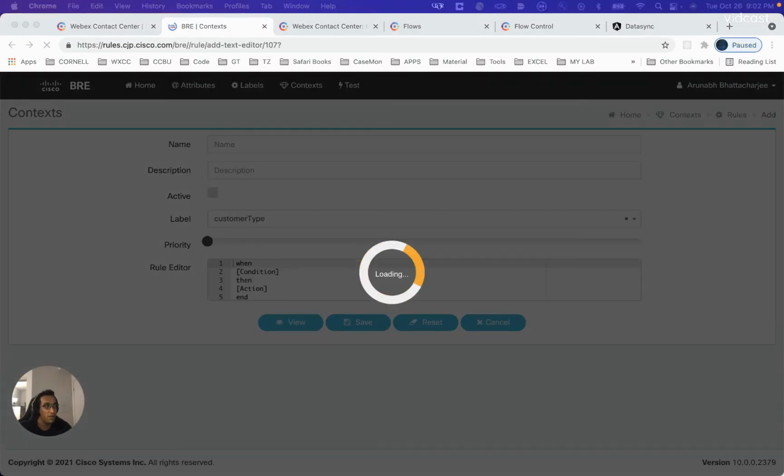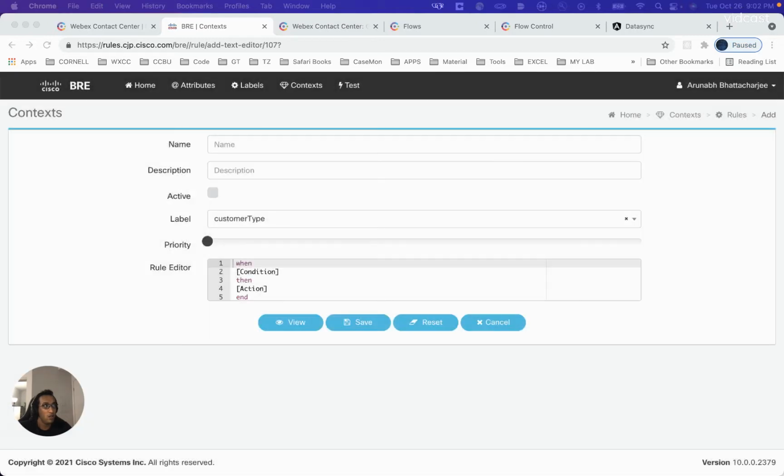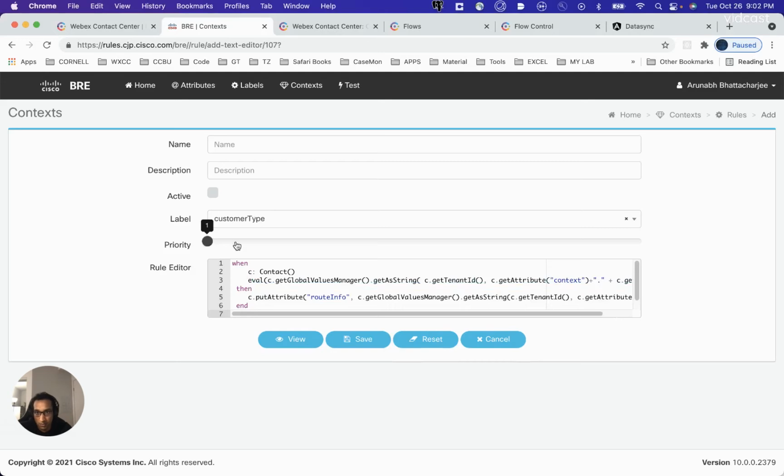Now you don't have to remember the rule and the way it looks, because it's using a rules engine. So just follow the docs and then just paste that rule in there, right? And I'll give some color to the rule. Very important to set the priority, and each rule will have a decreasing priority, with 100 being the highest. So when something is found, you want to just say ANI found, or maybe DNI is found, whatever you're doing, customer ID found. So if the customer ID is found, the rule has to be active, right?